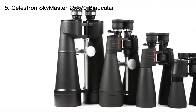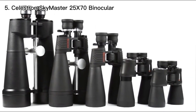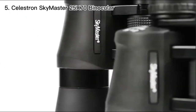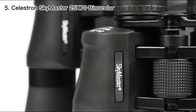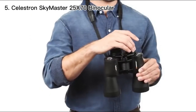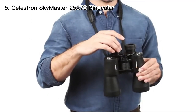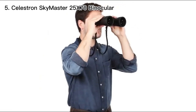Enjoy astronomical and long-range terrestrial observing the easy way with Celestron's SkyMaster binoculars. Highly regarded among amateur astronomers and outdoorsmen alike, SkyMaster provides excellent views and great value. All SkyMaster binoculars offer large apertures, starting at 56 millimeters and progressing to 100 millimeters.